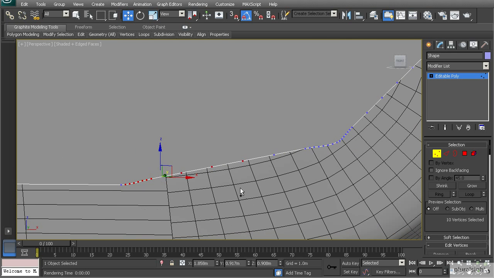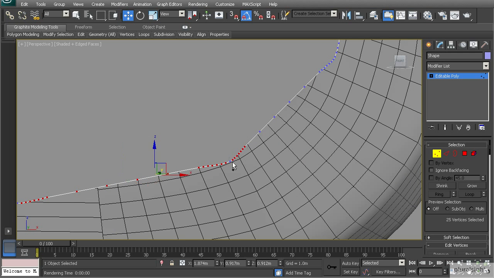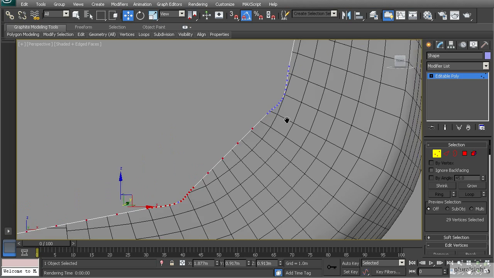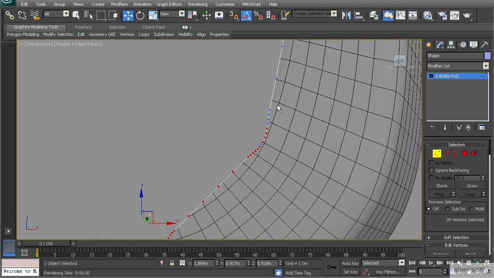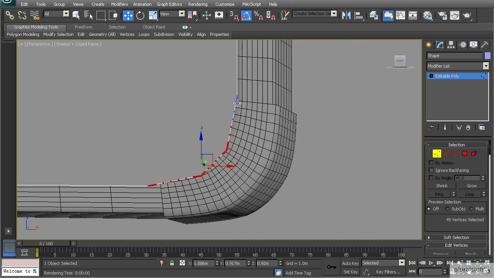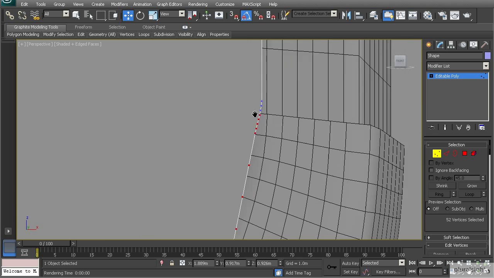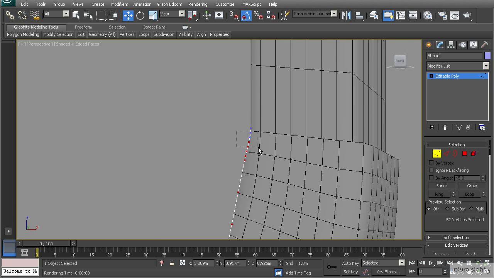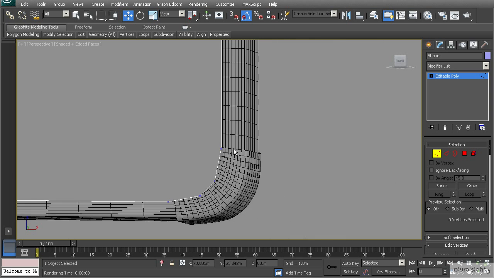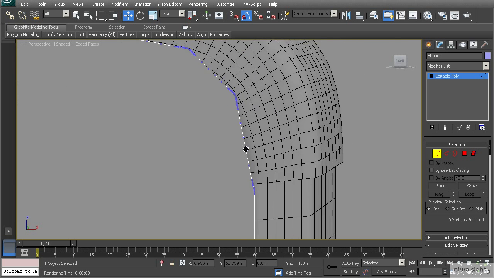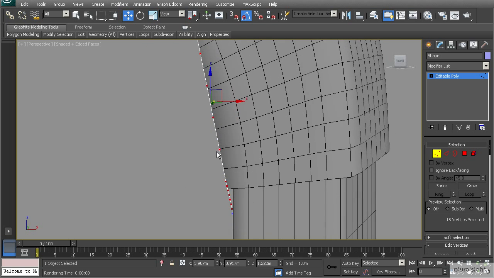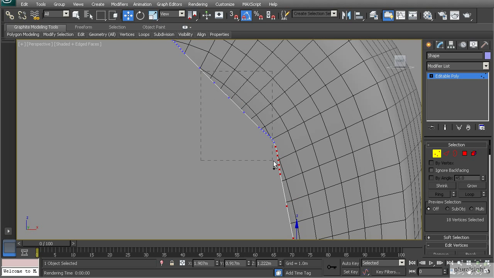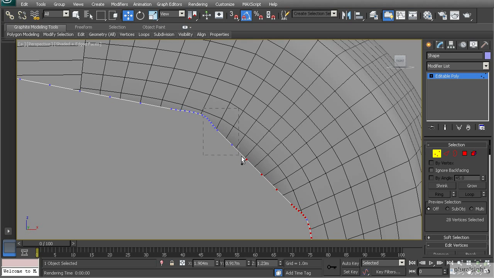So I'm going to come over here and select all of these. And I'm just leaving one on those corners. Okay, we'll come up into here and select all of those. And then we'll leave that final one. We'll just hit backspace there. And then one last section. Okay. So select all of those.